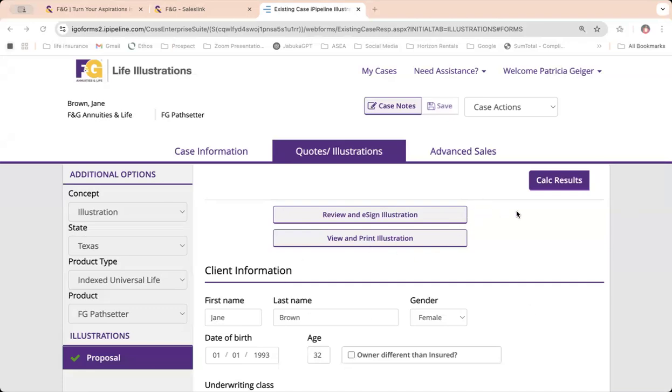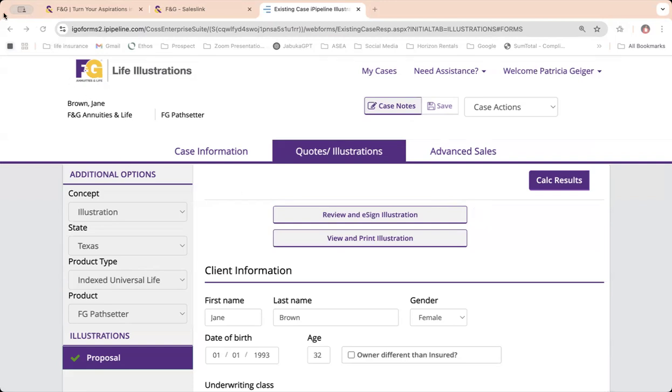Patricia, I don't think we're seeing what you're seeing. Really? That's why some people are confused about what you're talking about. You can't see this page right here? We're looking at the main page of the illustration. I think you clicked on something, didn't you? No, I didn't click on anything. Are you looking at the quotes? Okay, look here. What can you see here? I'm scrolling down. Can you see me scrolling down? No, ma'am. We're stuck on the review and sign illustration. Oh, really? Okay, well, let me go back.